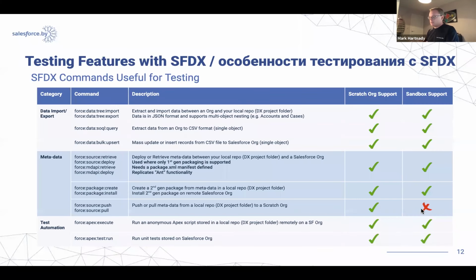So the theory is that you should always, when a developer is happy that they've done their piece of work and the QA has tested that on the Scratchwork, and from a functional or feature perspective, the testing is done, that needs to be then merged into a release branch, right? And that is then when you will actually package up those changes and deploy them using a proper package to your sandbox, right? So actually deploying to the sandbox is part of your testing actually, because you're going to have to deploy to production as well. And so getting metadata into a sandbox you need to use a package. You need to package up your changes and then deploy them using the package.